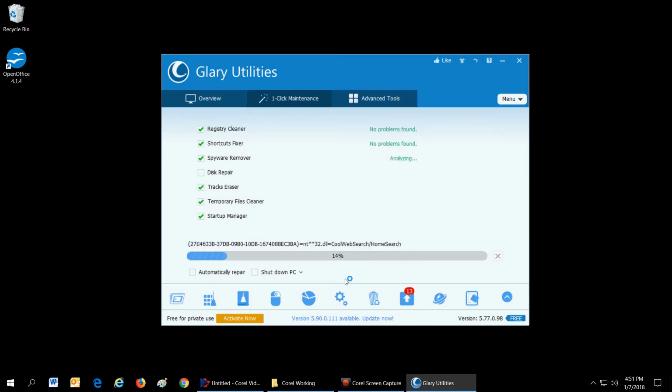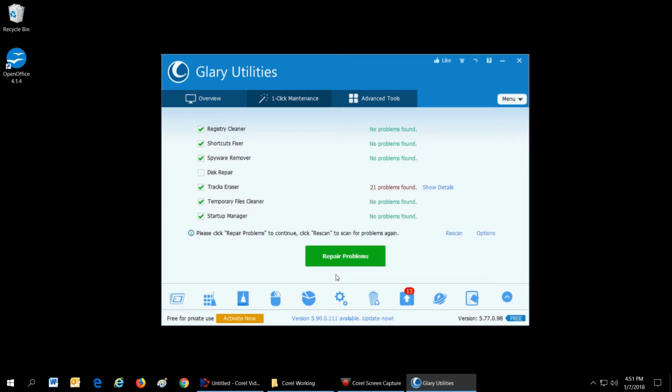Now it will run just like it's running right now on my computer, and it may run on your computer for 3 minutes, 4 minutes. It depends on how long it's run and how much stuff you've got on it. And once it does that, it'll come back with a green tab, and it'll say repair problems. Okay, what basically it's doing is your computer creates a lot of things that you don't need for your computer to operate.